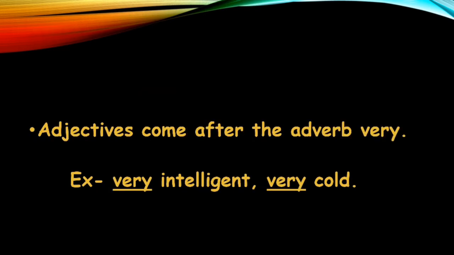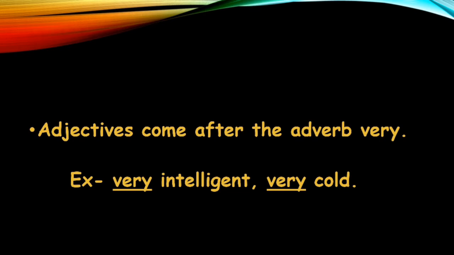Okay, adjectives come after the adverb very. Adjectives can also come after the adverbs very. Adverbs you all know, right? The words that tell us about verbs, adjectives and other adverbs. Remember we have studied adverbs. So adjectives can come after the adverb very also, like very intelligent, very cold.